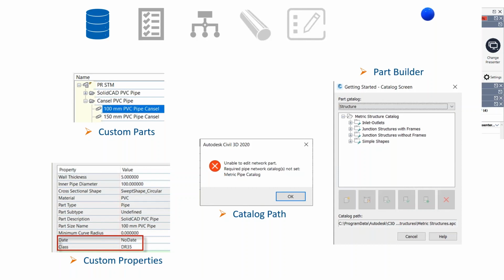Your colleague opens it tomorrow, Wednesday, and they see your pipe and they see your label 325. Like, hey, I like that pipe size. I want to add my own pipe size. And so they start editing your pipe network, and they don't see a 325 millimeter pipe in the list of pipes, and they wonder why. It's because the definition of that pipe is on your computer.